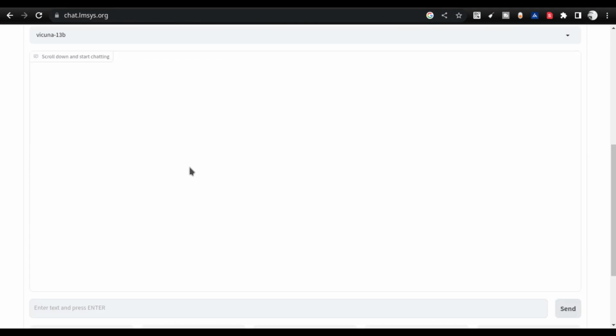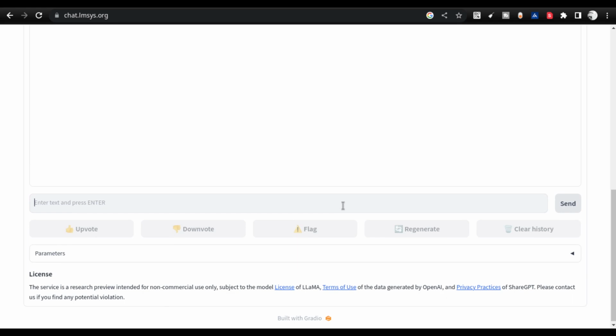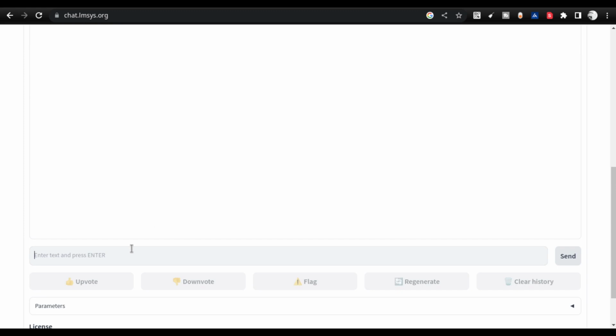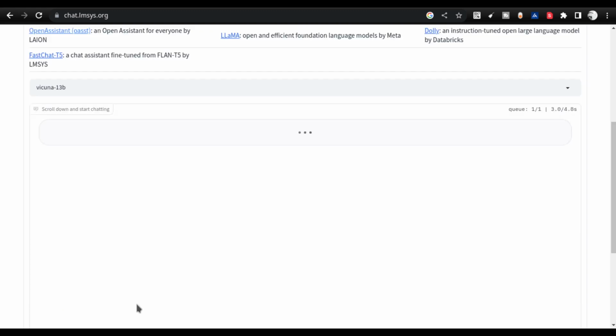So here is a Vicuna 13 billion model, and this is hosted in one of their cloud infrastructures. The cloud infrastructure in the background of this particular chatbot is VLLM. I'm going to ask how Earth is made, and I'm going to send, and this is going to start the generation.